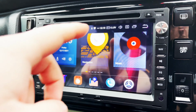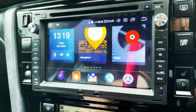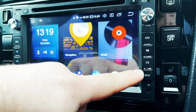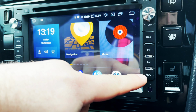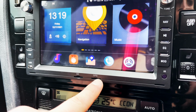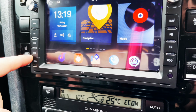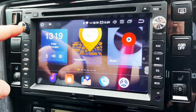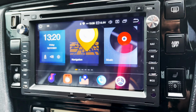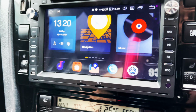So the rest of the buttons, here we go. We've got the CD slot on the top. We've got the button to remove the CD. You've got your nav. Got play and pause, equalizer, mode, USB, SD card, GPS card for the signal, menu, FM, display, and DIN, volume, and then tune button. The mic is up here. Also, it comes with two USBs. One I've connected up here, and one goes on the side.